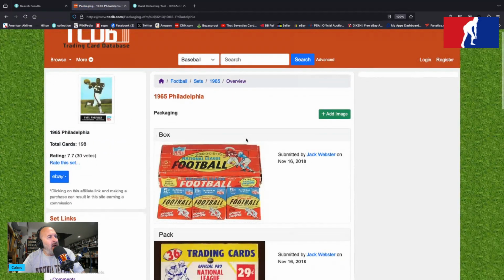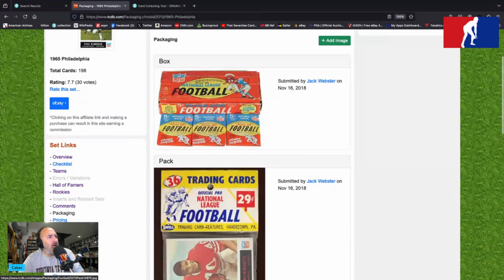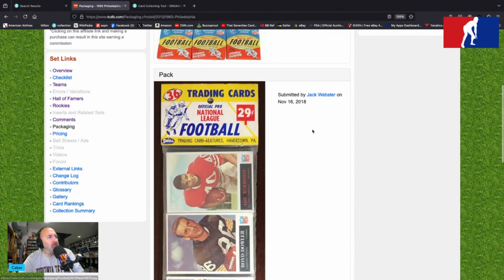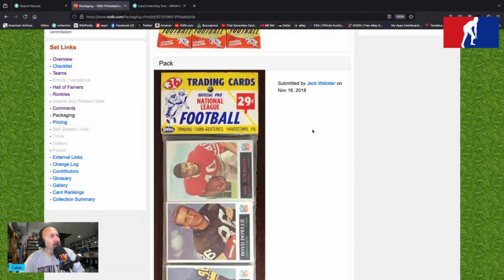Packaging here, we see National Football League. We see a Browns player and a Colts player about to go mano a mano on the front. It says official pro National League Football, 5 cent bubblegum with magic rub and picture. The NFL shield is prominently displayed on the wax box. The wax packs also have the shield. It says comic tattoos. Again, nickel packs, bubblegum involved. There's all sorts of crazy stuff, magic rub and pictures. There is a rack pack here, a rack pack produced by Swell from Havertown, PA.